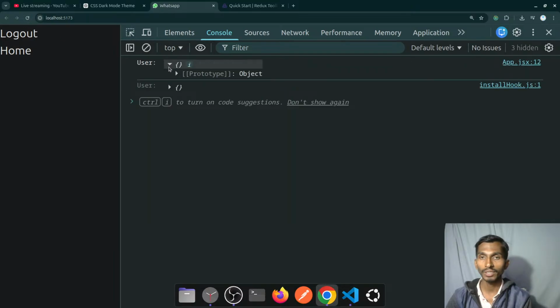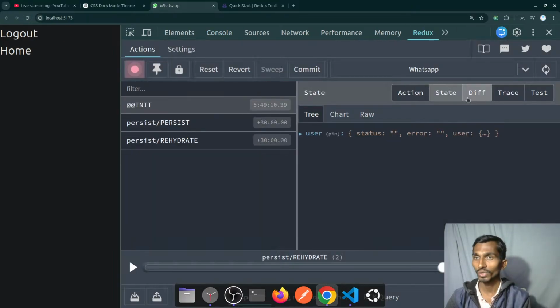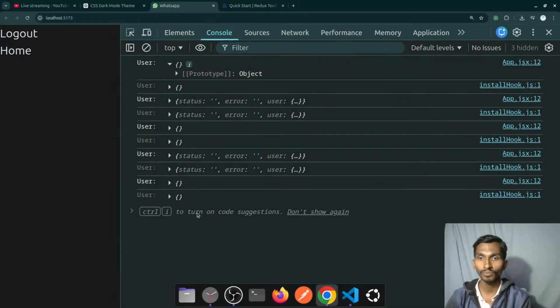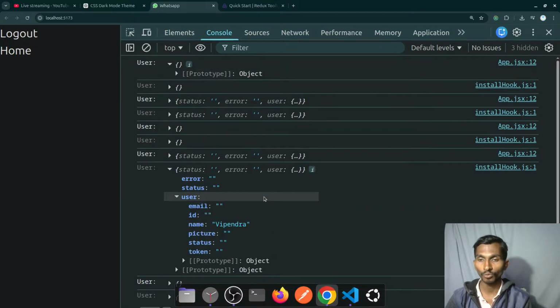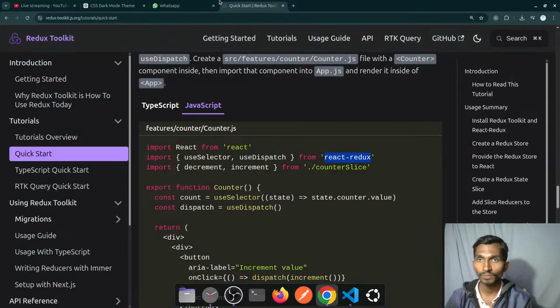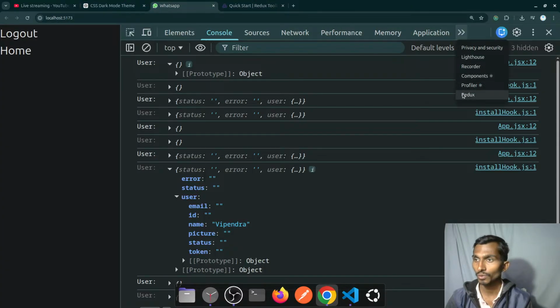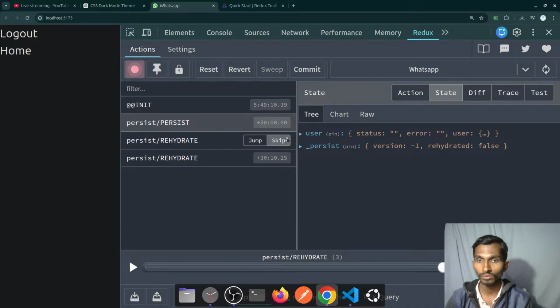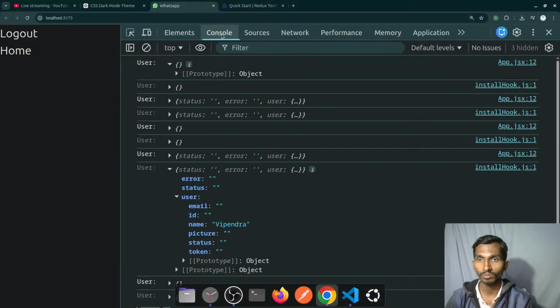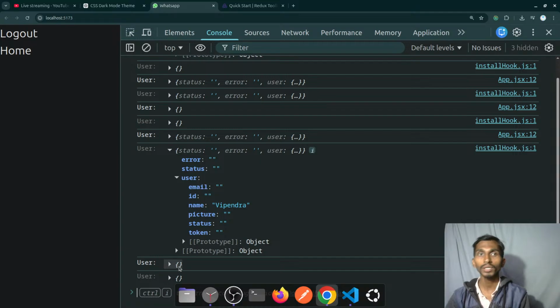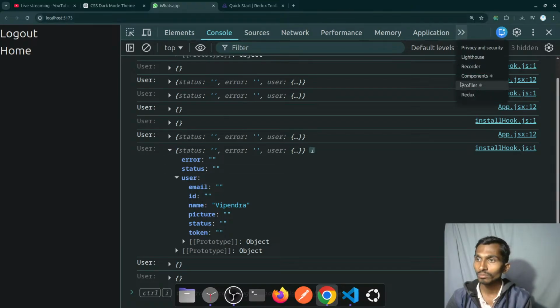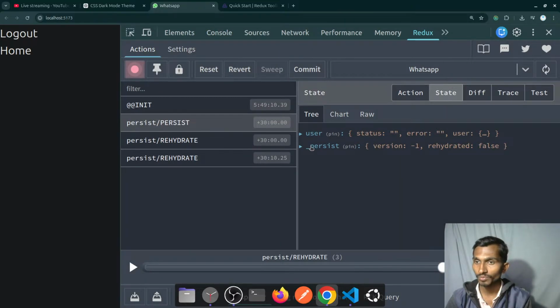So reload the page, I'm getting nothing here right now, mainly because if I go to redux right here, and I'm skipping the stuff from here just like this, so that I'm actually able to see the things. If I come back here, right now I'm getting the information, and Vipendra is there. And if I go to redux right now, and if I don't skip them, if I just skip the rehydrated, then that particular option is going to be gone, it's going to be empty, mainly because I have removed the values, and that is why it is being shown as empty over here. I hope I will be able to even remove the cache, there must be that option, but I can't really see that right now.